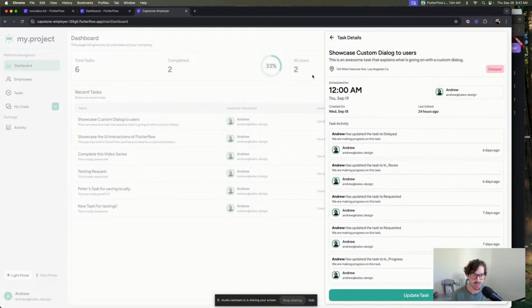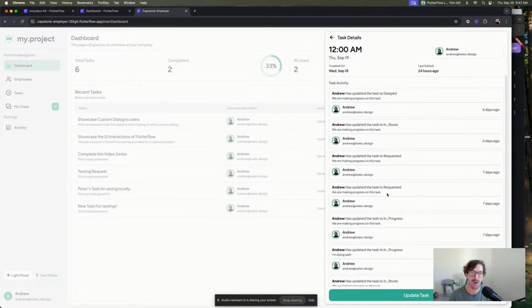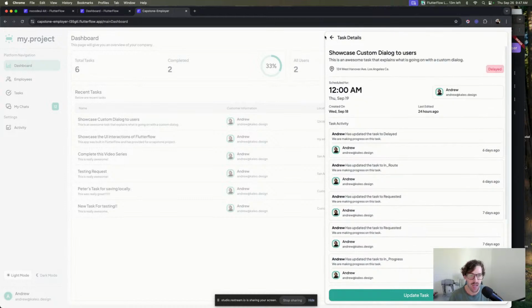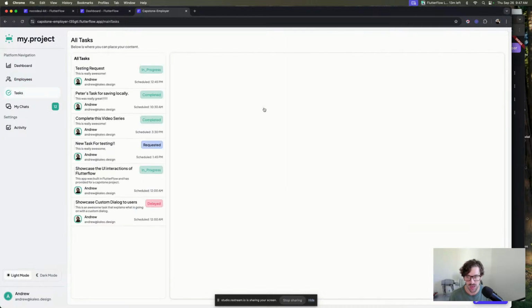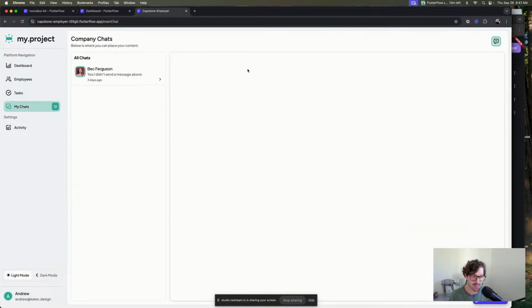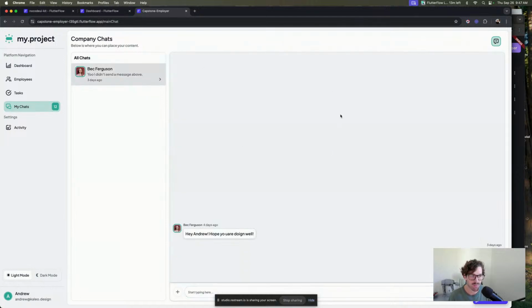So we don't have to build. In the past, what you'd have to do is, if I want this structure, well, this is a component. That's great, I don't have to rebuild this every time, but I have to have a modal with this, and then I have to have a modal with employees, and I have to have a modal with chats. And now we don't have to do that. We can just throw these components anywhere in that structure and then just change it with the widget builder.